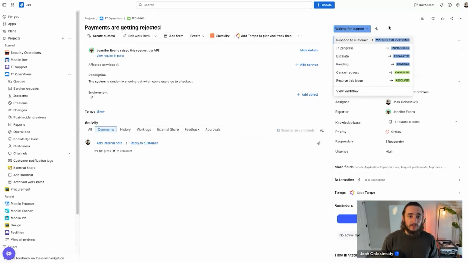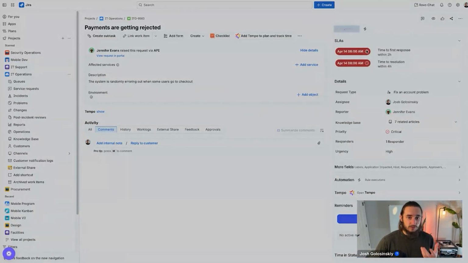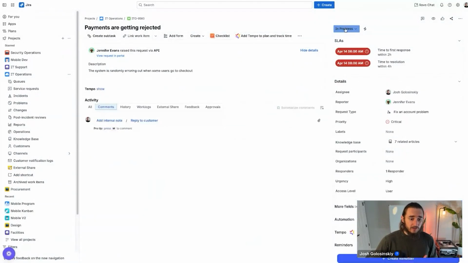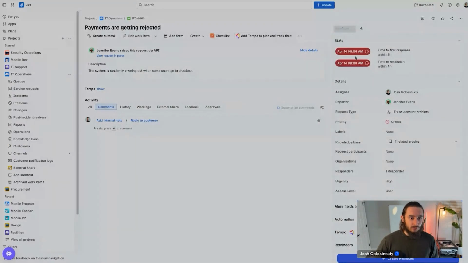And then on the top right, we have what are called our statuses. And when you start working on your Jira tickets, you start working through and setting a status. So once it's in progress, you set it to in progress. At some point, it goes into waiting for support, so on and so forth. And you just go through and change these statuses if you need to. Sometimes there are required fields when you switch statuses. And then eventually, when you're done working with something, you just set it to either canceled or resolved. Most of the time resolved unless it was canceled for some reason.